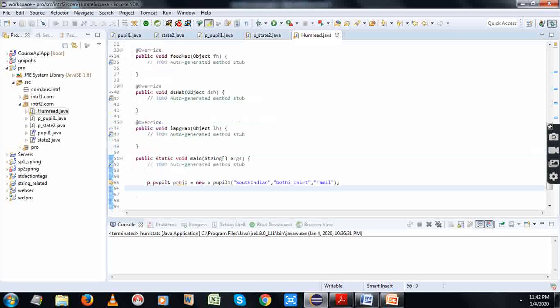I created the object. With this object I'm gonna call obj1. Let me call the first log method, which is the default method in both the interfaces. So I'm gonna call this method.